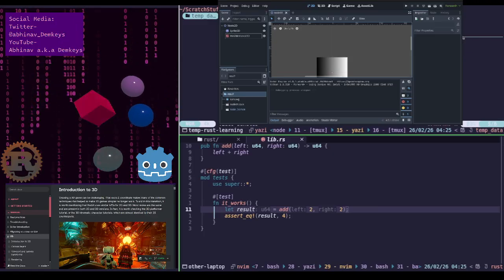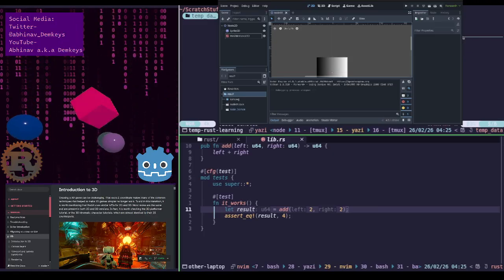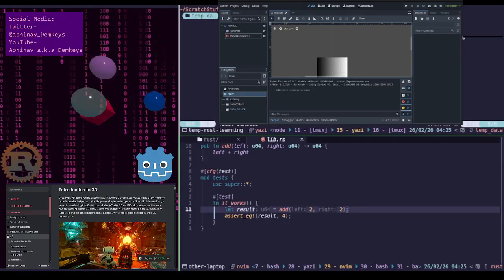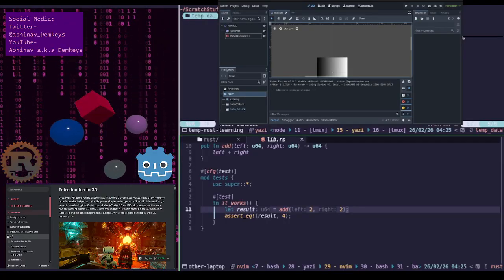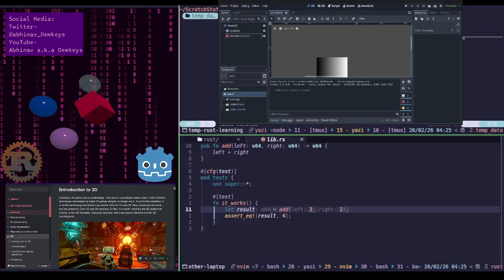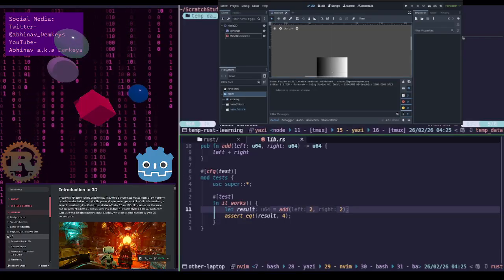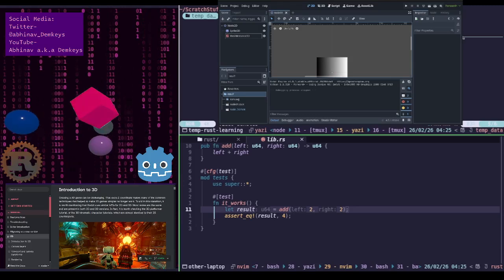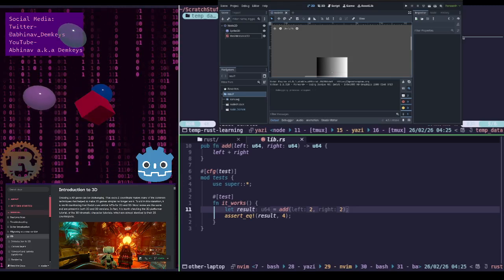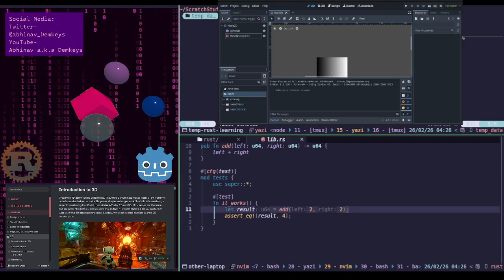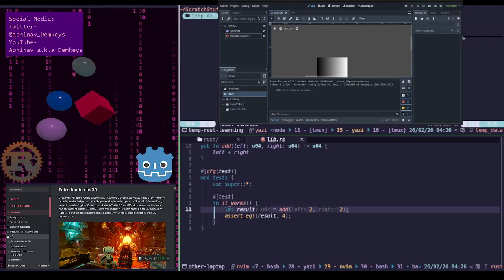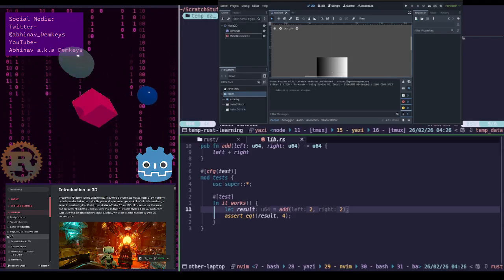A scene usually has, or typically has, what do you call it? A root node. Let's say that as a root node, under which all the other nodes are created.